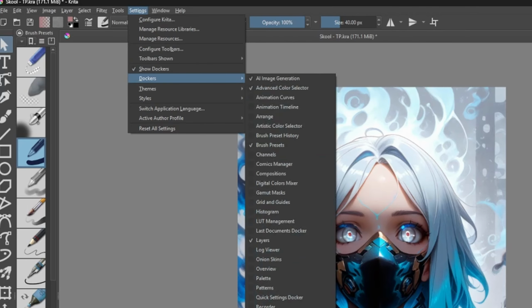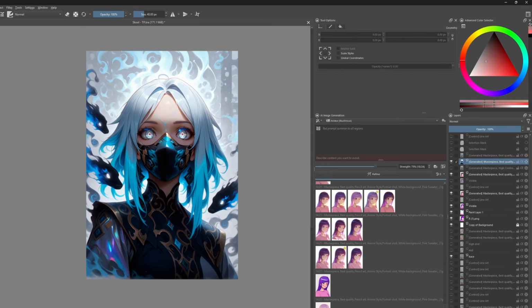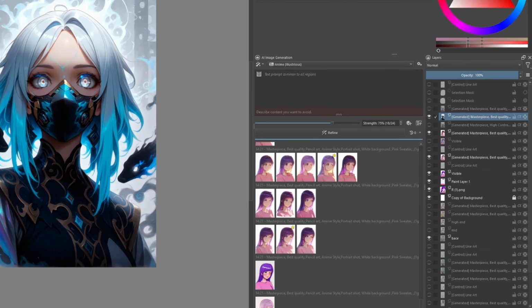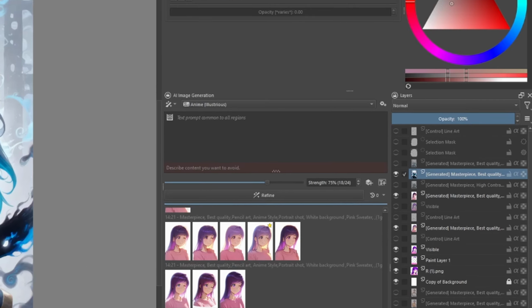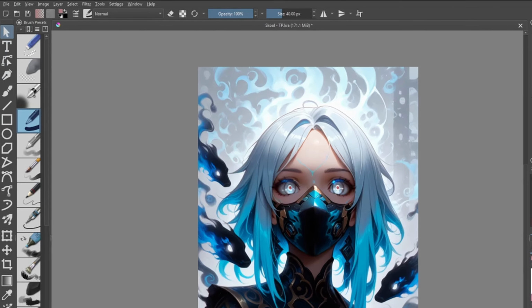So if you don't have the advanced color selector, which is this thing right over here, then you just go here and click that. And if it's not in the place that you want, you just simply hover over the name, and now you can actually move it. If I unlock it, there we go. You can move it around to whatever the placement you like is. But personally, I like this layout a lot. I think it's probably the most intuitive, is having your layers over here, which we'll explain in a minute, having your color selector over here, and of course, having your tools over here.